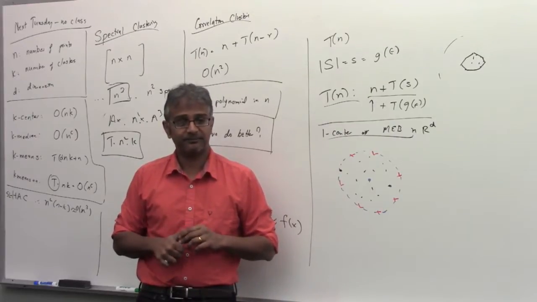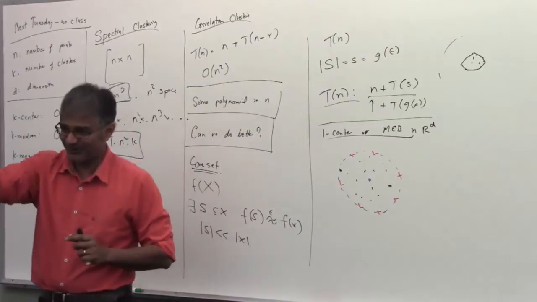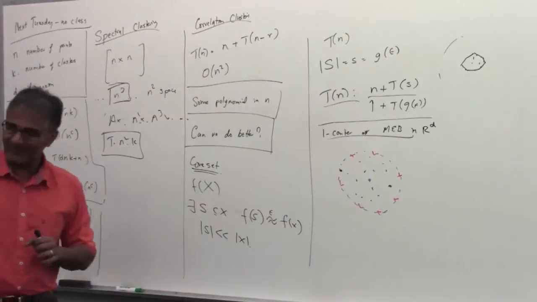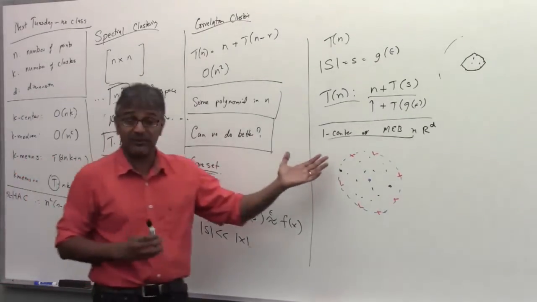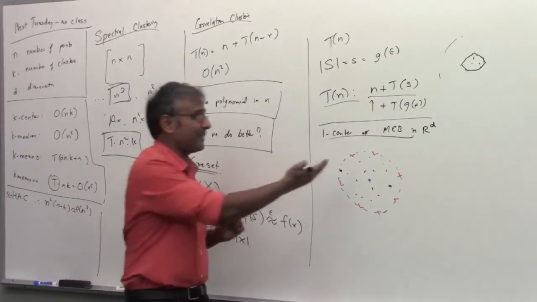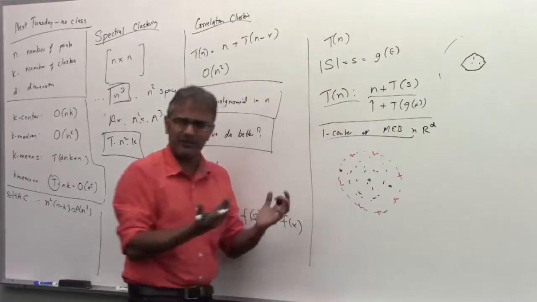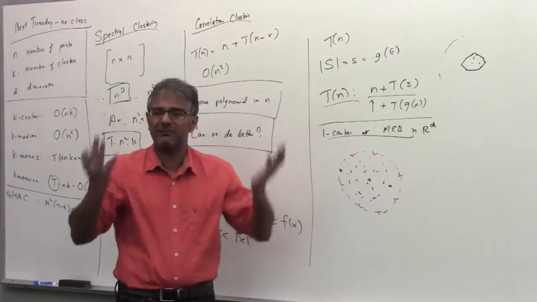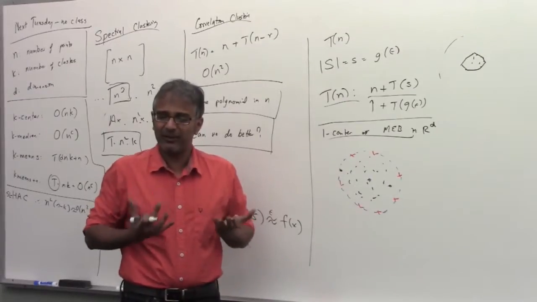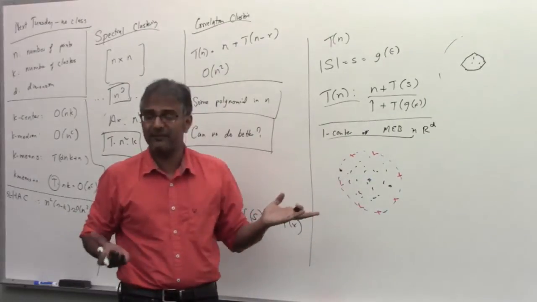Seems reasonable? Yes, all the points can be on the convex hull. Oh, you're jumping ahead. Hold on. So at least there's a proof of concept that there is some set. If you had a whole bunch of points in here, this is a useful observation. We don't need to know about the points in the interior. They're not going to change the boundary. The only things that affect the boundary are the points on the boundary, and the convex hull is one way to find these points.